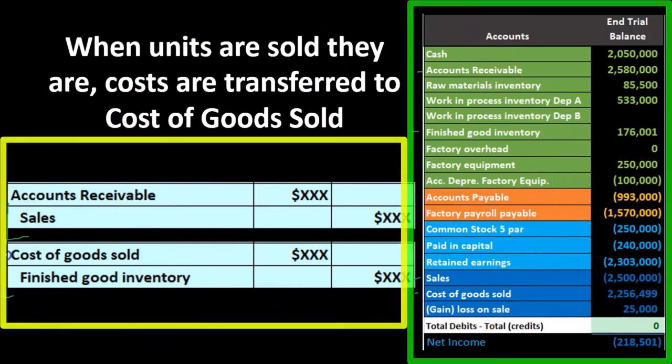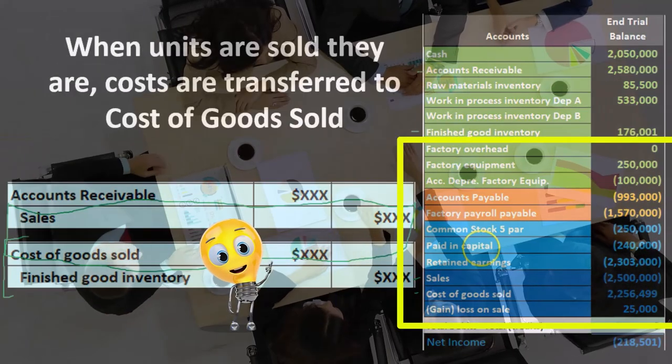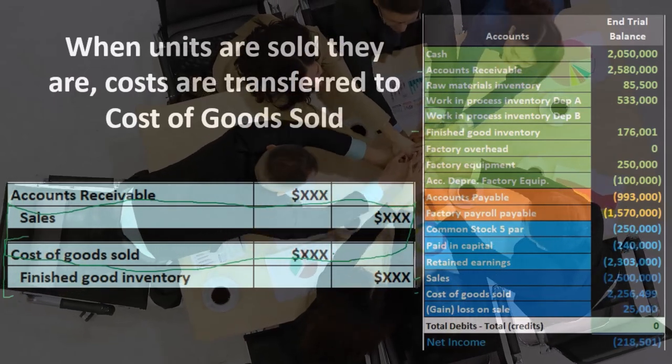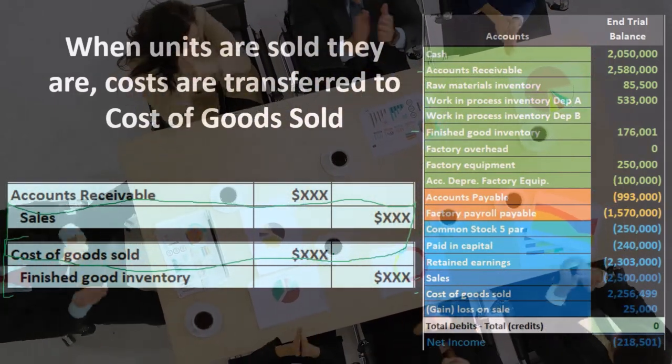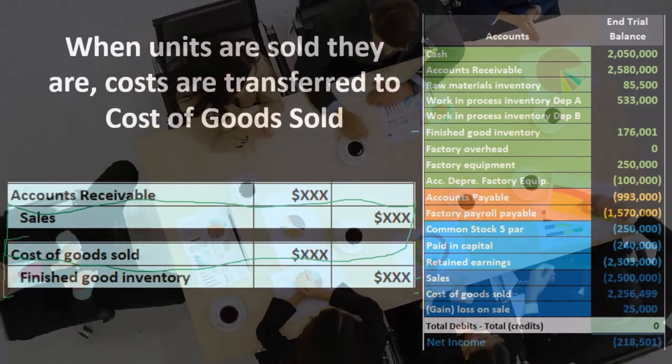So note, sales went up with a credit in the top journal entry, and net income goes up with a credit, an increase to income. And then the cost of goods sold increases the expense, bringing the net income back down. So net income would go up by the sales and then down by the cost of goods sold, which of course makes sense because we're selling the item for what we can sell it for minus what it costs us to produce it. The cost of goods sold, that's the effect on net income.